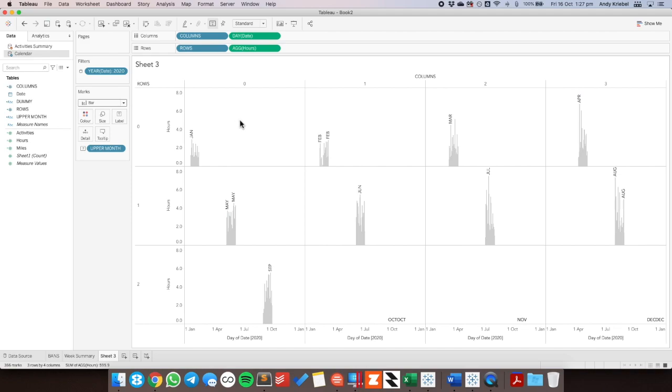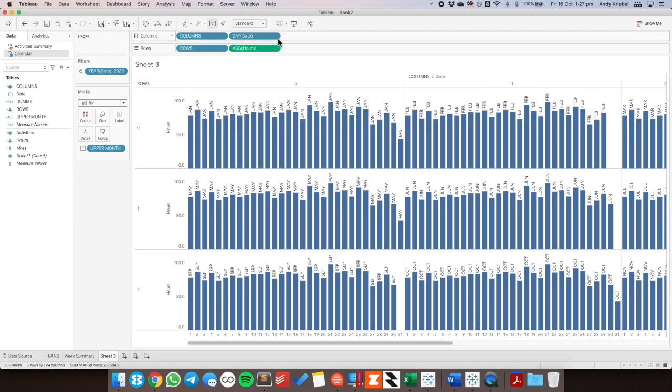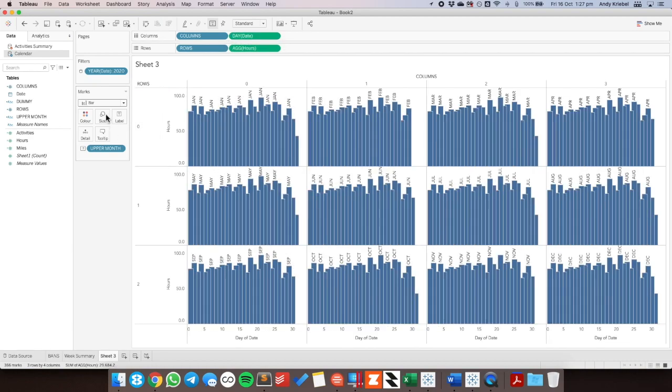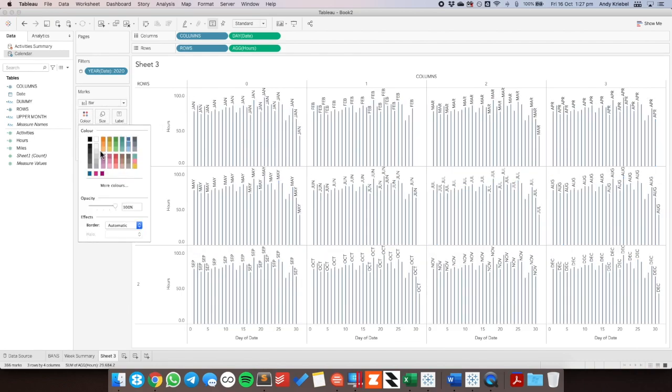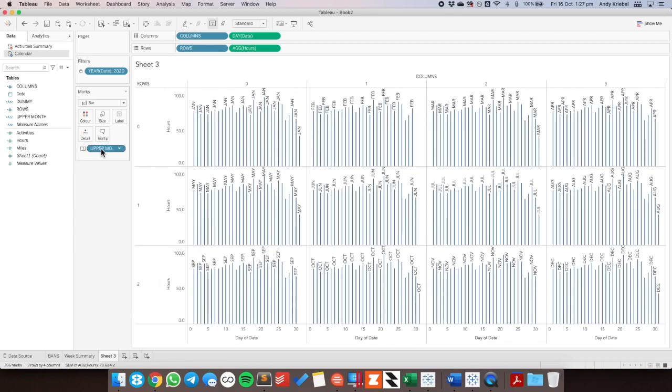You see we've got something a bit messed up here because I chose the wrong kind of day. I should have done discrete days. This would be my day dimension, and then I want to make it continuous. I'm going to make my bars as thin as they'll go for now. I can fix that later, and I'm going to remove the borders. And then label I'm just going to put onto the detail shelf.